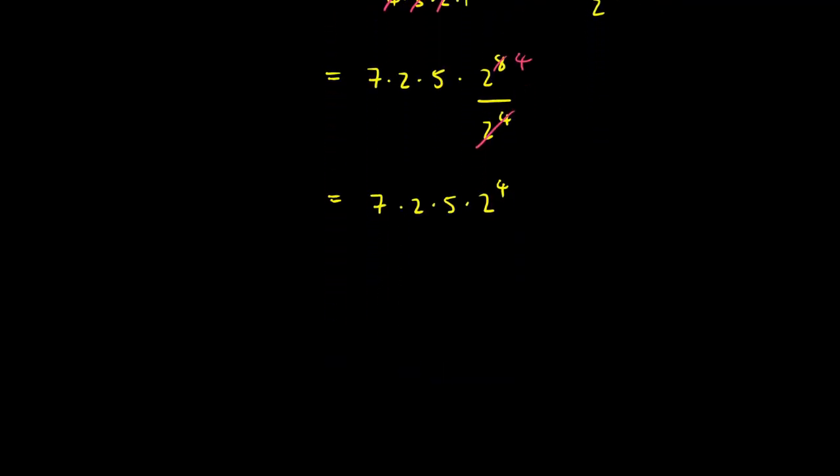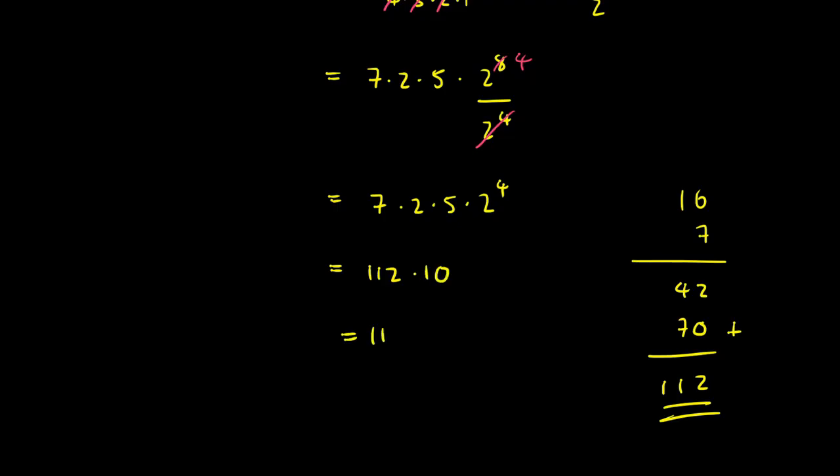Okay, well, there's a couple of ways you could do that now. 2 to the power of 4 is 16. And I could do 16 times by 7 and then times it by 10 because 2 times 5 is 10. So I don't know, let's do that. 16 times by 7. Okay, so 7 times by 6 is 42. And then 7 times by 10 is going to be 70, isn't it? So if I then add those up, I'm going to get, okay, so 112. Yeah. And so I've then got to have 112 times by the remaining 10, which is 1120.